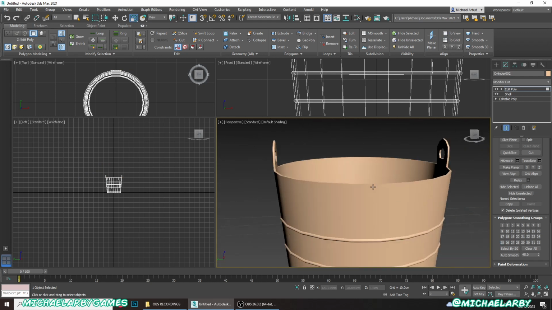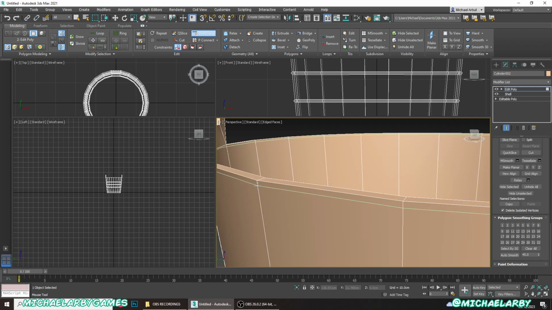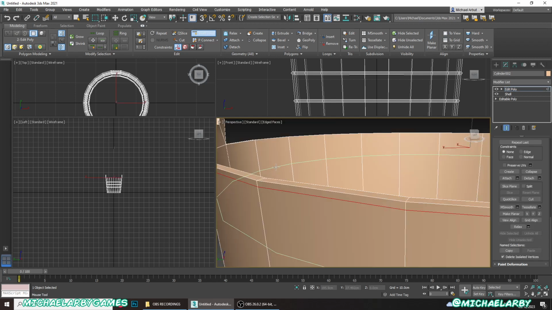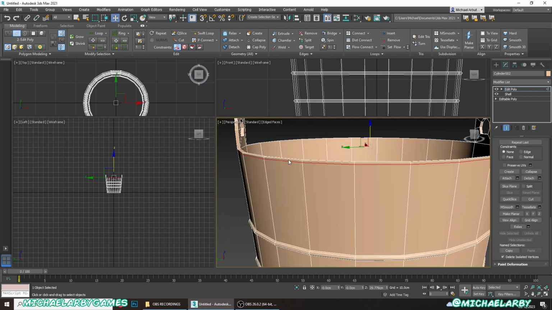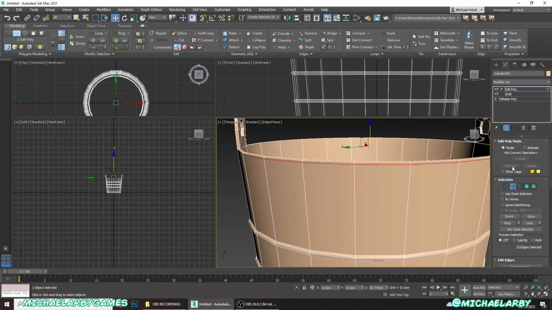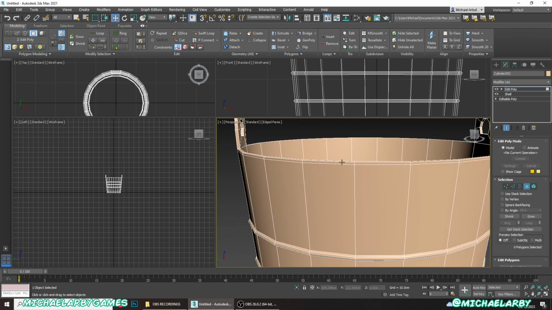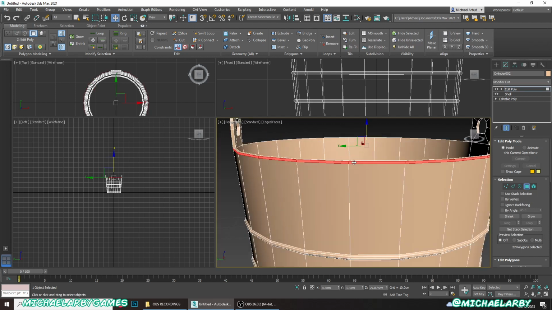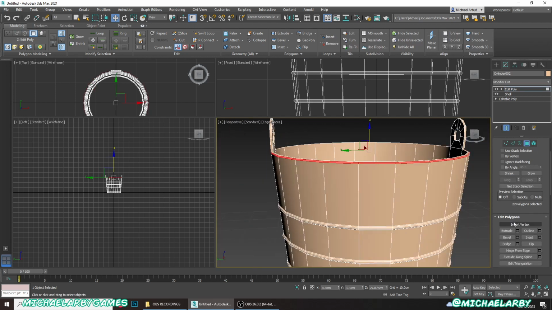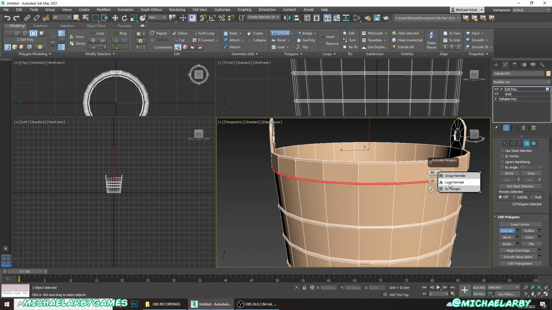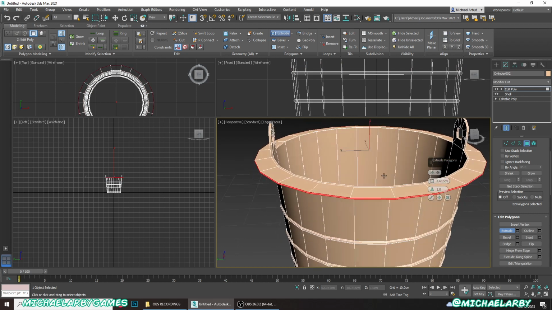What else can we do? We may add a little ridge here around the top. So we will swift loop. Just a very, very small, slight ridge. And what I will do is go to polygon mode, click on one, control double click here, and we will extrude. Just ever so slightly. Not in this direction, we'll only set our group to local normal. I'll just extrude out this way.